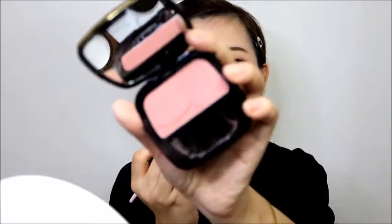I hope it's not going to look too pink on my face because I already have quite pinkish eyeshadow going on. Okay, I'm just going to use back this precise face brush from Essence. Oh, okay, the shade is adhering to the bristle quite well. Okay, there's a lot of powder falling out from the color itself. Tapping off the excess. Gosh, I hope this color works.